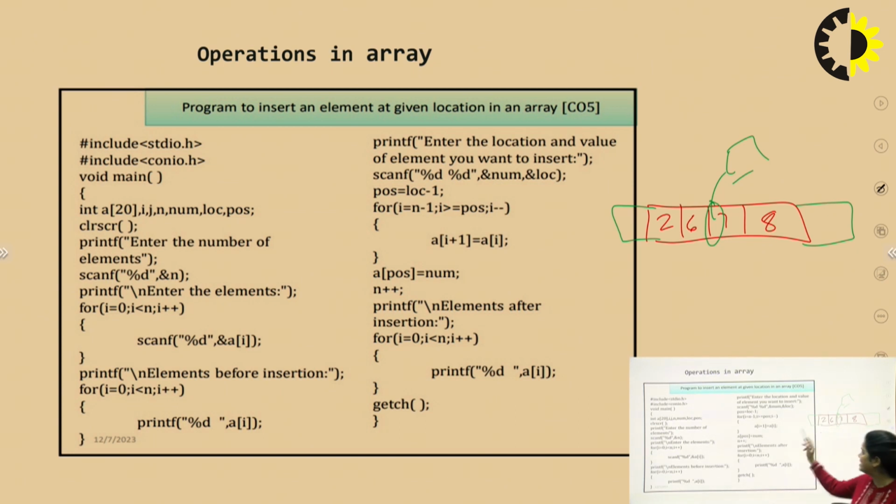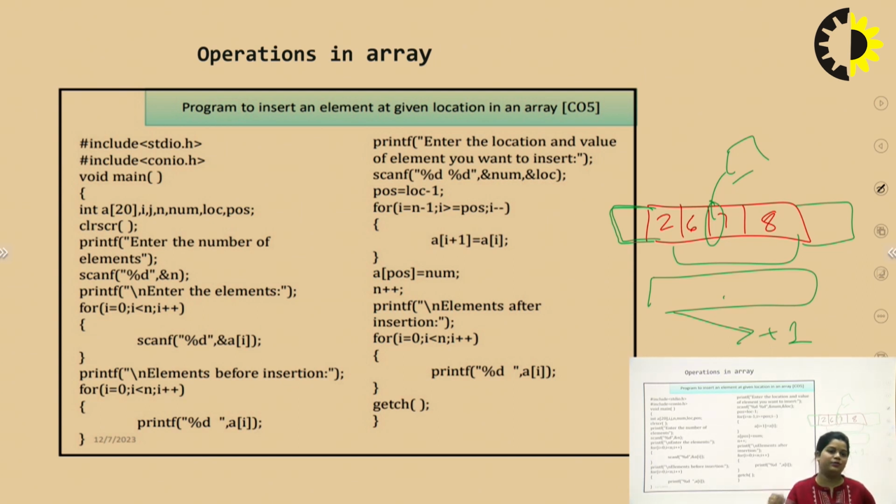Now you know that an array is a straight structure where the elements are continuous. Their sequence is very continuous. Now in order to disturb that sequence, or if you want to enter in between, what do you have to do? If you want to enter an element in between, then all the array will have to be shifted by +1 size. Okay, and if you want to enter at the end, then it's very easy. You have to just create a position and then you will enter. Okay, now what if you want to enter it in between?